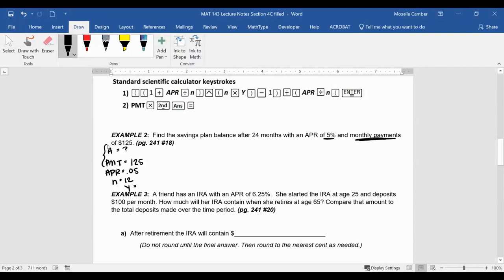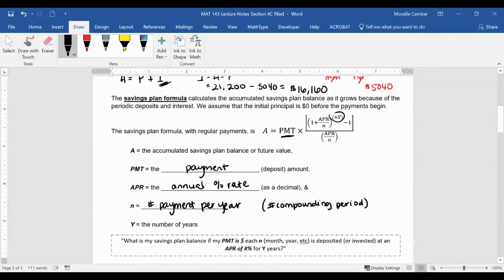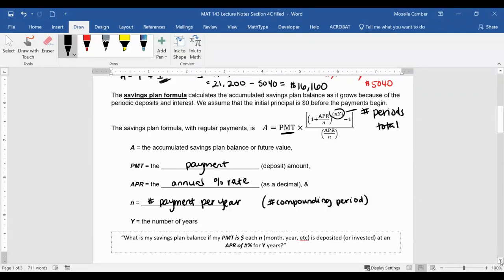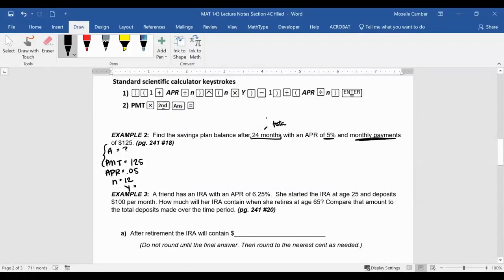Now here it gets a little bit tricky on this question because we don't have a number of years, we have a number of months. So notice, just like before, when we had the n times y in parentheses, or in the exponent, this is going to be the number of periods total. So n is the number of times per year times the number of years, right? So here we have the total months, which is what we're using as our time period, right? So in that case, they actually give us n times y.